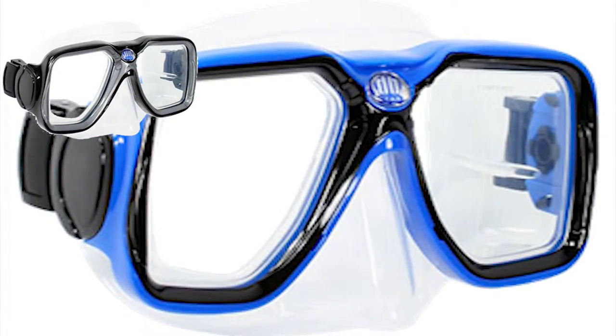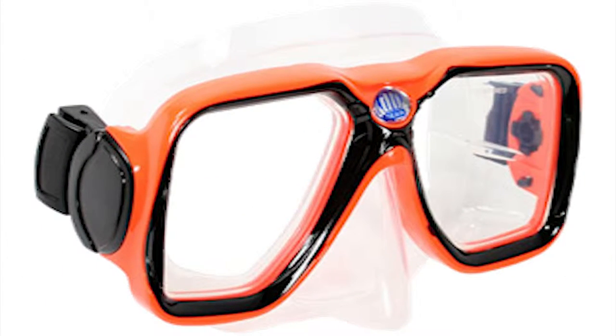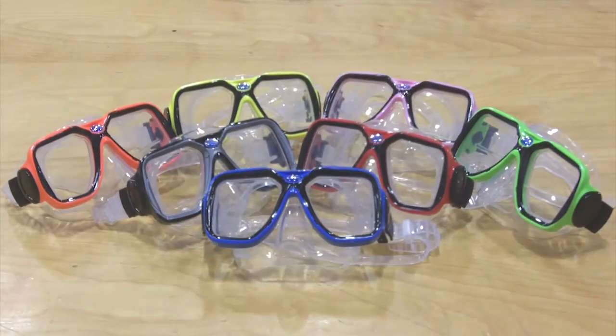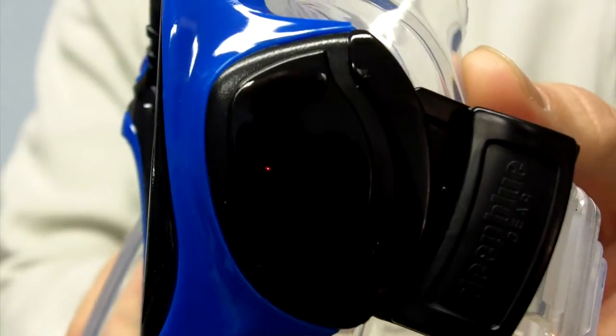The Prescription Maui Mask achieves the same versatile fit offered by the Spirit II Mask, but we've redesigned the frame and added a number of new and exciting color options. Just like the Spirit II Mask, the Maui Prescription Dive Mask has a steel buckle pin for durability and a swiveling buckle assembly for added comfort.